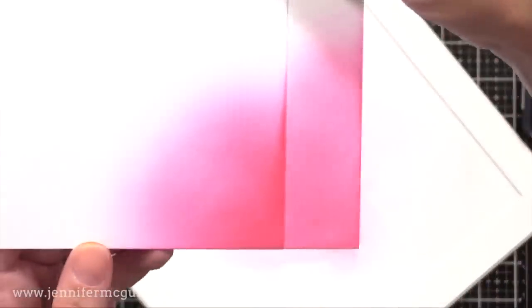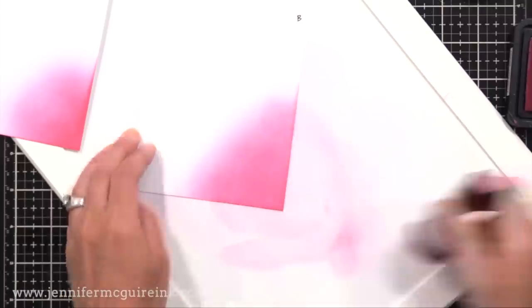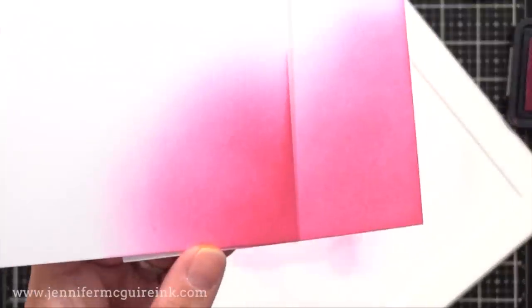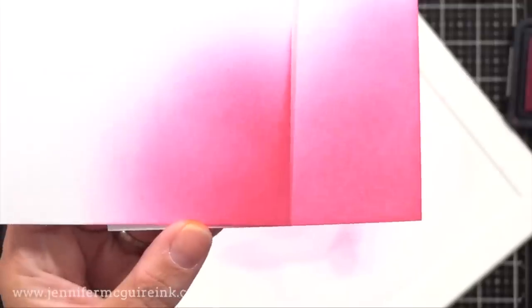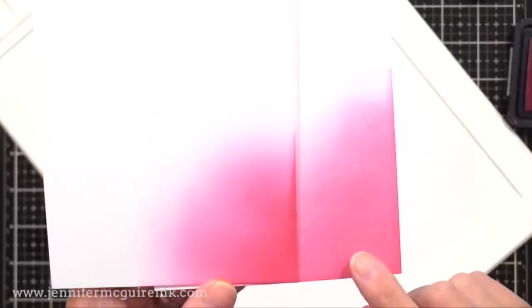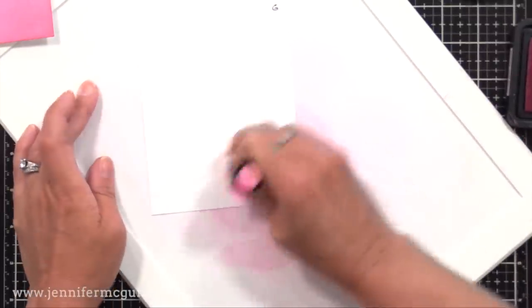It really takes just a bit of practice to get the hang of ink blending. And remember, it doesn't have to be perfect. Oftentimes, you're putting something on top of this, so it'll hide any imperfections. However, if you start off of the cardstock on your work surface to dab off the excess ink and keep working with a light hand and build up color, I can promise you'll get great results after a bit of practice.